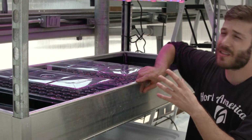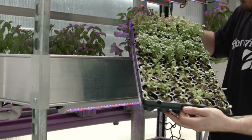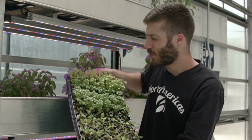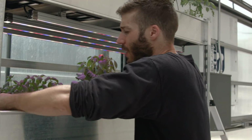After 3 days, you'll have pretty good establishment. You'll have some germination, and at that point you can remove the humidity dome. These ones are about a week old, so they'll be a little bit smaller than this, but you'll see they've all popped from the seed.